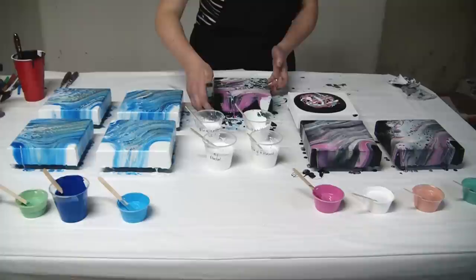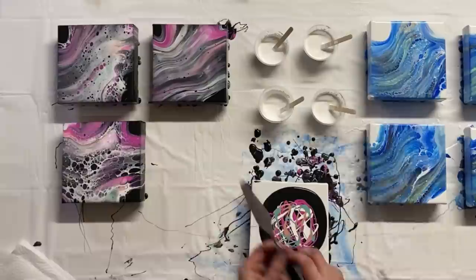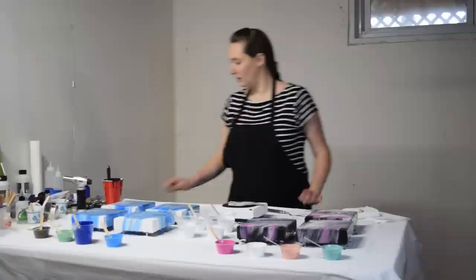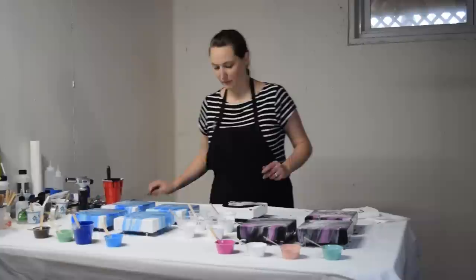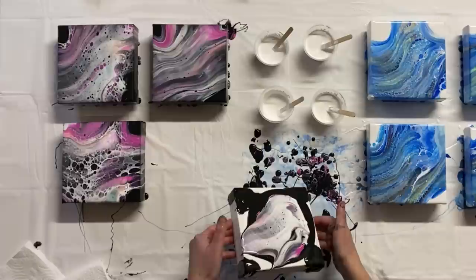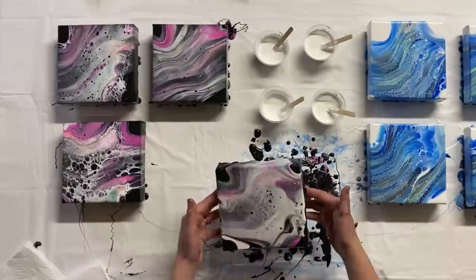The only one left is the Minwax Floetrol glue mixture that's two days old — I'm expecting it to work about like the fresh Minwax result. Pretty much like number one: it's very milky, not a lot coming through. I tried torching to see whether that brings up a few more cells; it popped some air bubbles but I don't think it's going to give us more lacing. So that was very interesting — let me give you a close-up and show you what we've learned.